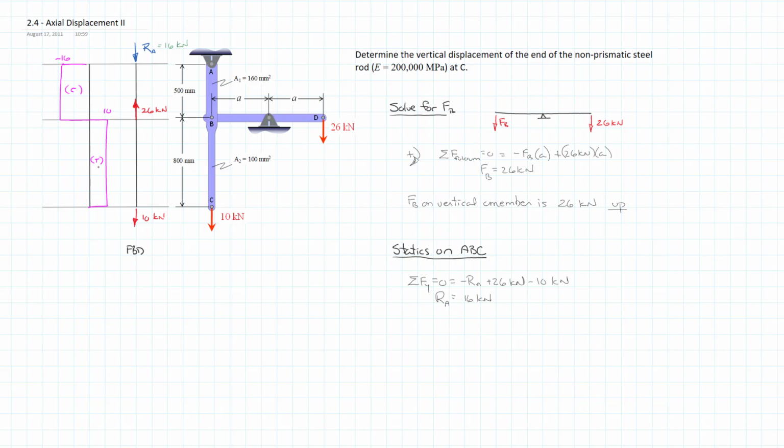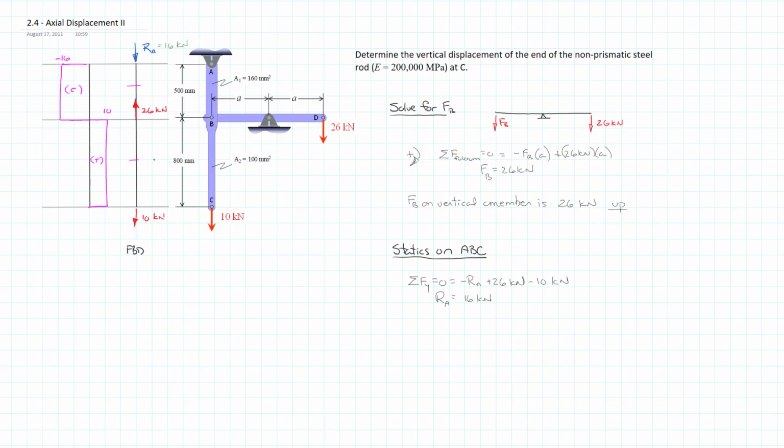Now, if you very quickly wanted to do the method of sections on that without drawing out a whole bunch of small free body diagrams, quite frankly, you can just go to your larger free body diagram, draw yourself a line across it in the section that you're interested in, place your hand to take away all of one side or the other, and just add up your forces, being cognizant of the signs, and you should come up with the value that you're showing on your free body diagram. So we can do it here for AB. We pass our line here, throw away half, and we can do it again between B and C. So we have our axial force diagram.